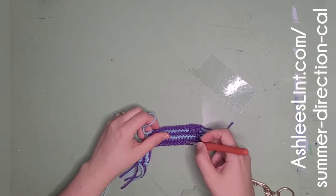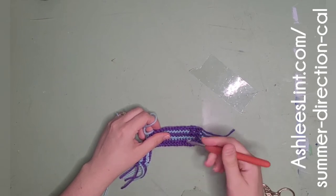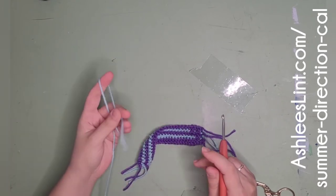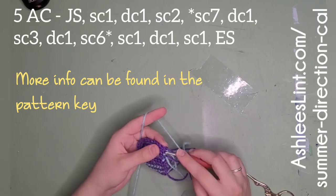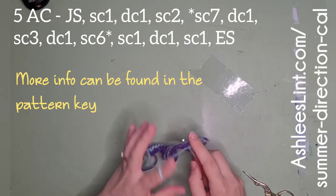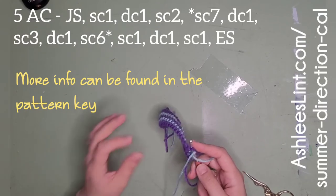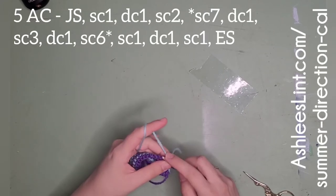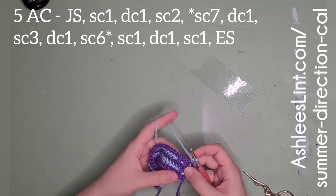So this is row 0, which means this is my main color, and it's always going to be even numbers for my main color. And then this is my accent color or contrasting color, and I'm using light blue. Start with a slip knot and our joining stitch. It goes under both loops like a normal single crochet. The rest of the single crochets in a mosaic pattern, or in overlay mosaic specifically, they go in the back loop. So remember that the first one is trying to be strong and it's going under both, and you just make a single crochet and that's the joining stitch.